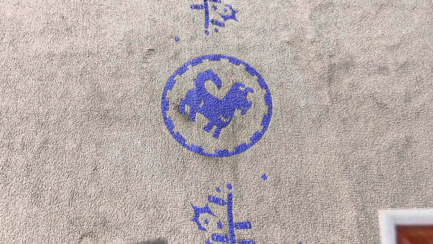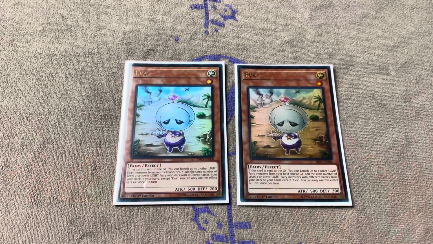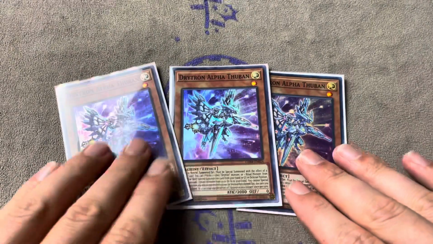Next, the last of the fairies, we got 2 Eva. Eva is so important. You gotta have 2 now. In the old builds, you only ran 1, but in this build, you definitely need 2 because in the combo, you go into Beatrice. And what Beatrice lets you do, it lets you send Eva to search 2 fairies, and then you do that on your opponent's standby phase for even more negates. So it's absolutely insane. Moving on to the Drytrons, we got 3 Alpha Thuban.